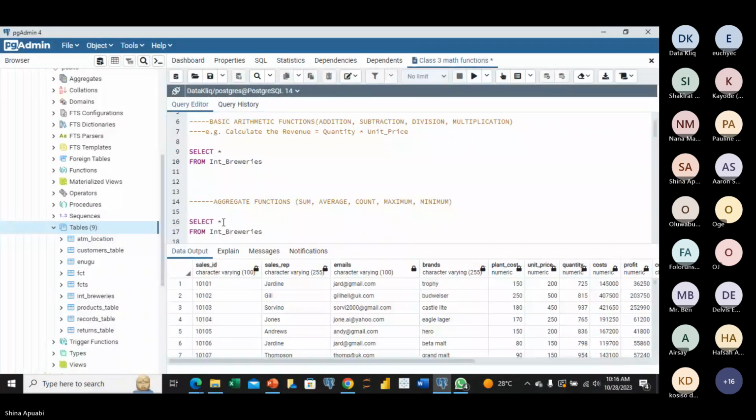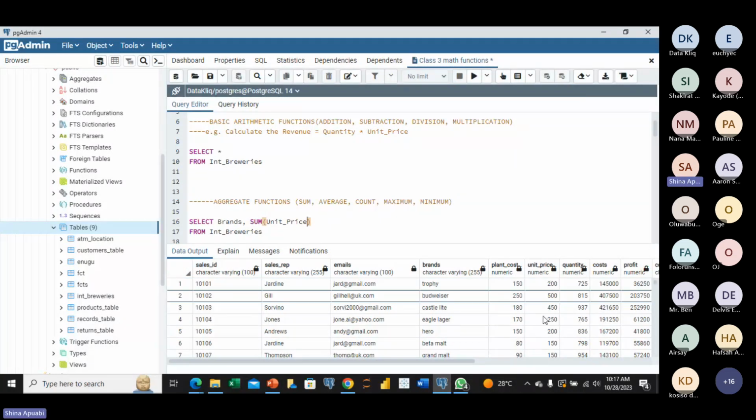So if the task is, okay, I'm using the same brand, and now I say sum. You can see it has come up. So I say sum, I open the bracket, then I want to use one of these, let's say the unit price. What it's going to do is sum up all the unit price.